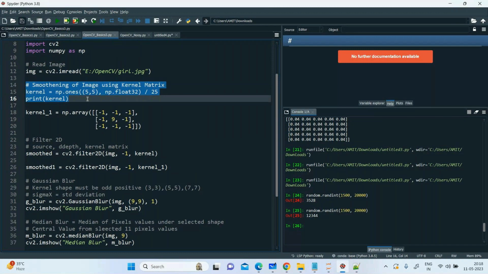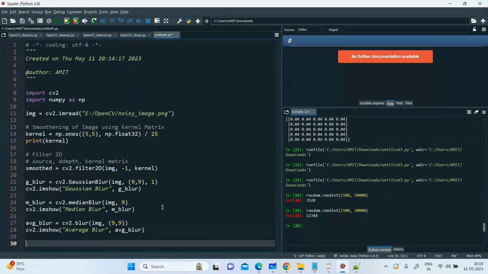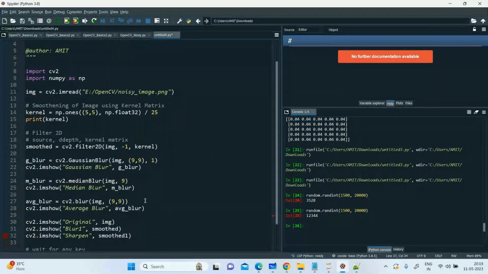This is the convolutional filter matrix from the CNN. I just copy pasted the same thing. Image is there. Kernel is created, and we have applied this kernel to my first image.